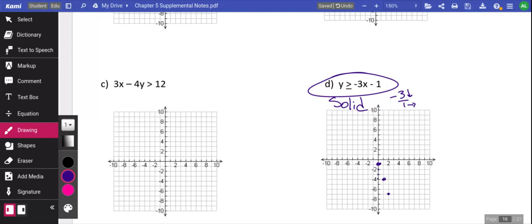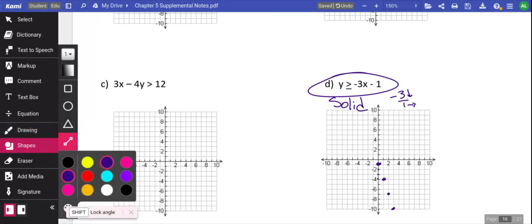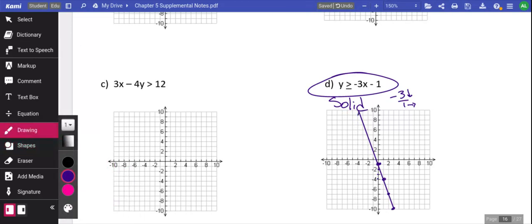All right, I'm going to draw my line. Okay, luckily this is a solid one, so I can use my little shape tool. Okay, so then I'm not quite done. If it just looks like a line, you know you're not done. You know that each of these should have one of the halves of this graph shaded. Okay, I'm going to check this point here at 0, 0. See if that's the side I should shade or the other side.